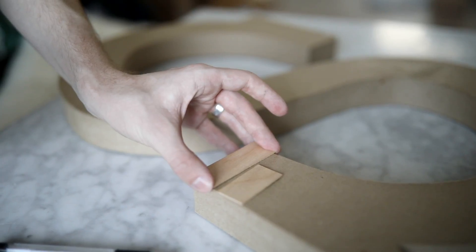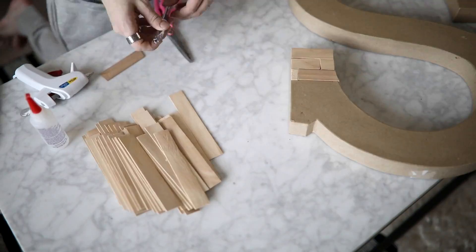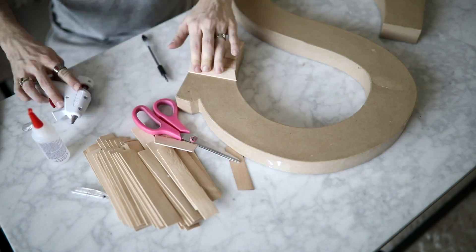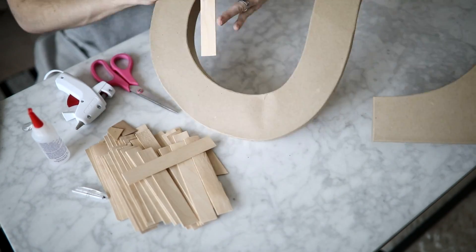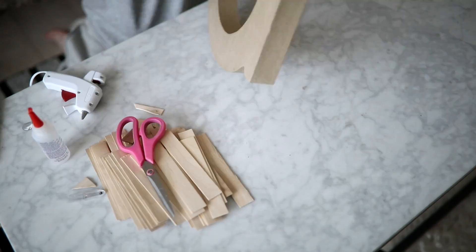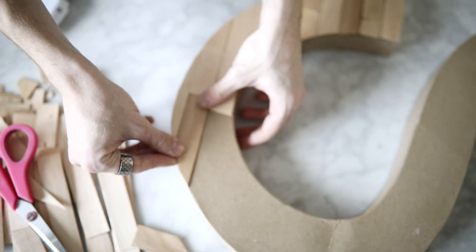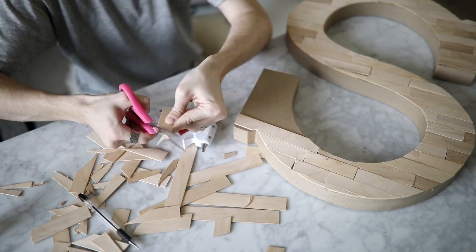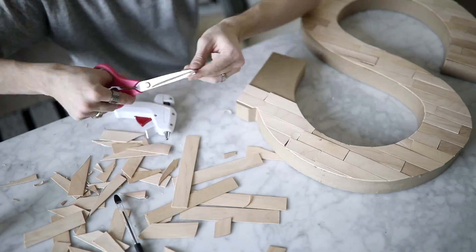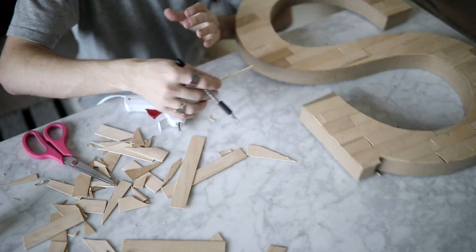So this is a super simple DIY, and it's pretty self-explanatory if you guys just watch what I'm doing. Basically, I took these wood planks and I am cutting them to size in a brick pattern — staggering on, staggering off — and this does take some time. It's actually kind of therapeutic to just cut and place all of the pieces. Since the wood is so thin, it's pretty easy to trace out the outline of the piece you want to cut and place it on. I actually opted to use hot glue instead of that fabric glue — it just seemed to stick a ton better. You're just going to do this all the way down the letter, and you are essentially done with your wooden marquee letter.